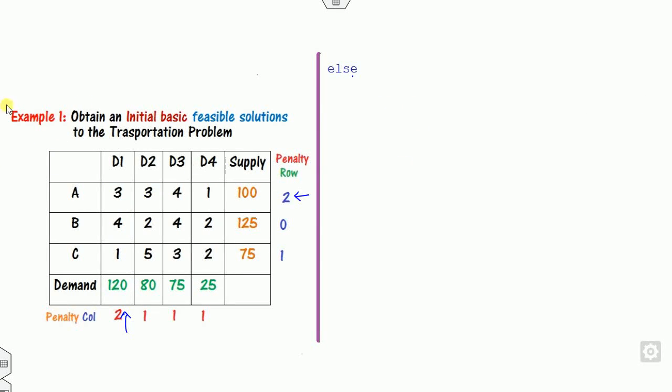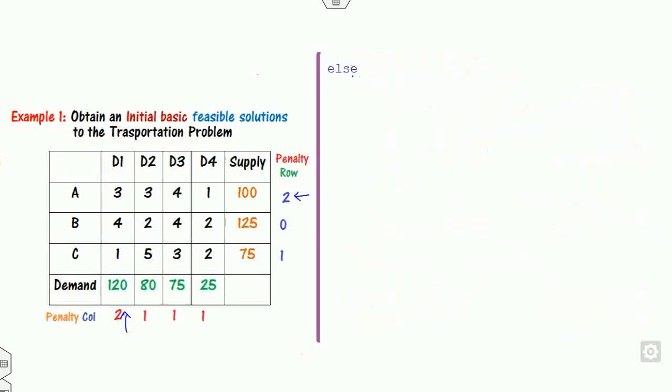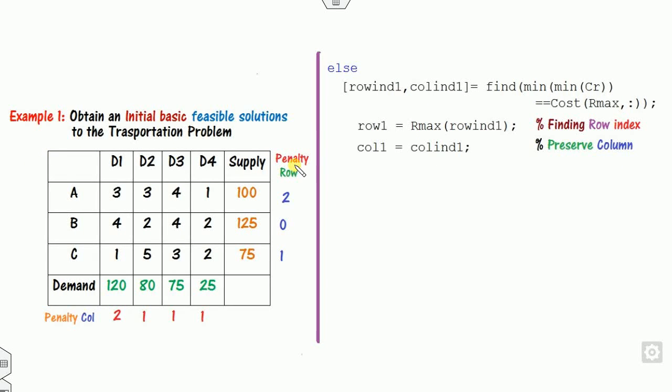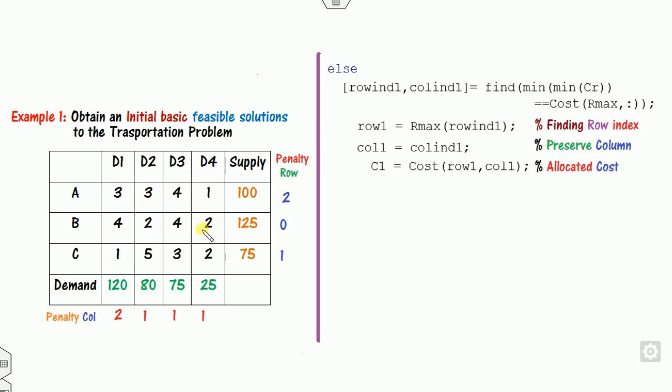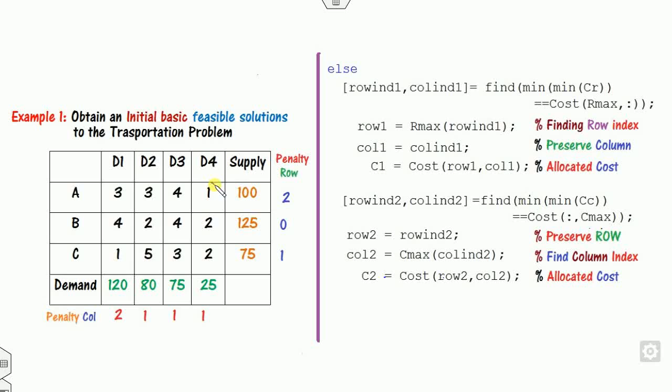So now, instead of using this if and else, I can copy this line into the same file. Look at that. Else, finding the row of this, the column is preserved. Similarly, we can find the cost elements, for example this 75 and 120, the cost of the row 1, the cost of this. Similarly for the column, we preserve the row and find the column index. Now this is the C1 cost 1. Here again C2 is 1.